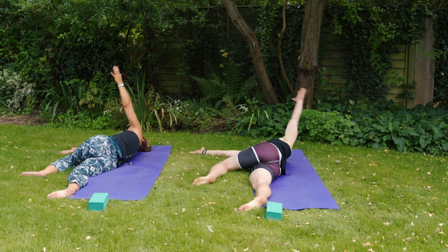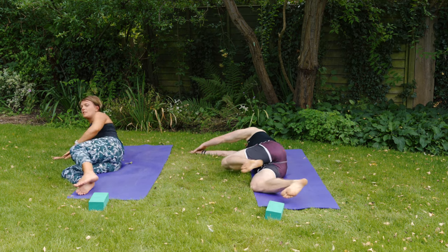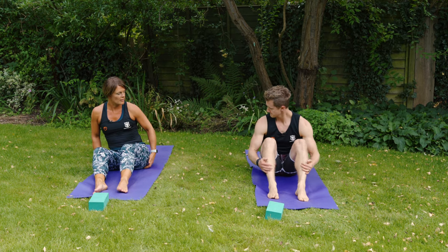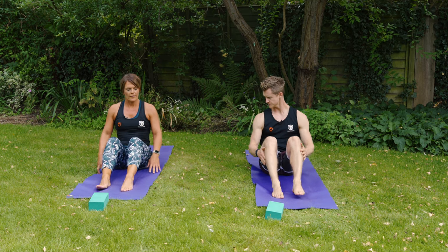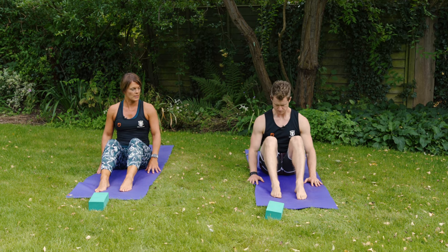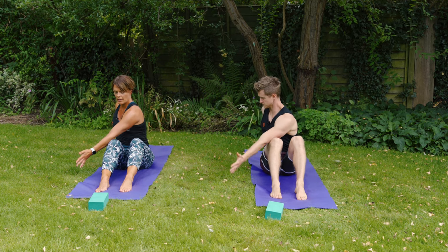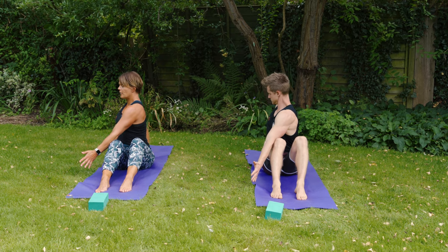Go back over to that right side and then push up to seated. Find a comfortable position on your mat, move the bum cheeks out of the way, feel the sit bones nestling into the floor. Feet are planted just in front of us, hip distance apart. For a spinal twist, start on the right side: right fingertips behind the tailbone, left arm on the outside of that right knee. On an in-breath, find a little bit of height through the spine.